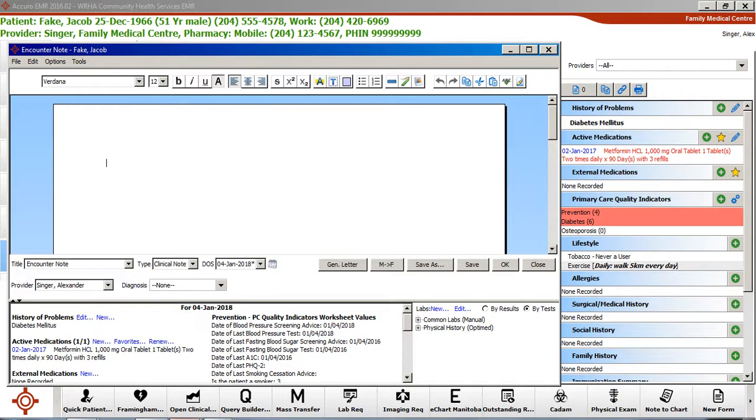So we'll go ahead and open an encounter note as if we've taken a patient's history, which we would enter here. But we may want to use our EMR in this case to identify some features of the patient's care that we should be taking care of at today's diabetes visit. So if you scroll your eyes over here to the primary care quality indicators, you can just hover over the diabetes view, and you can see that there's a few things for this patient that haven't been done for quite some time. And so that might prompt you to want to open up a lab requisition.